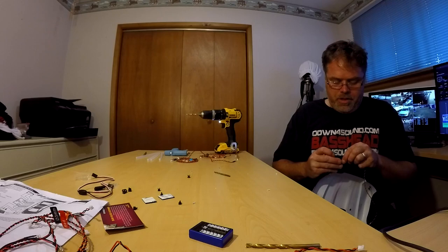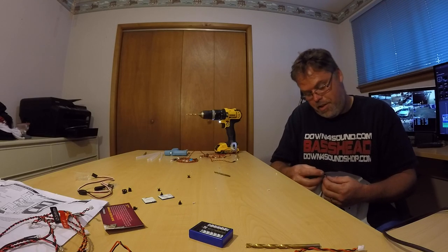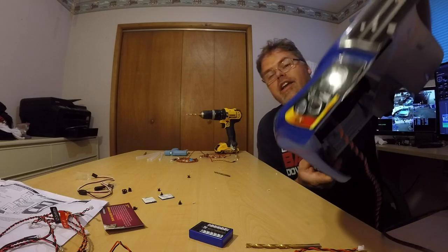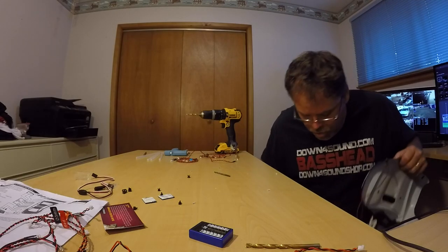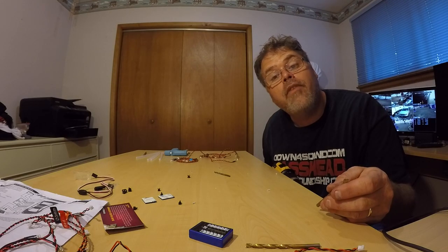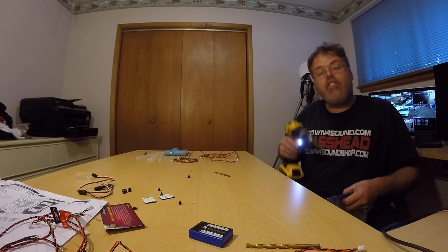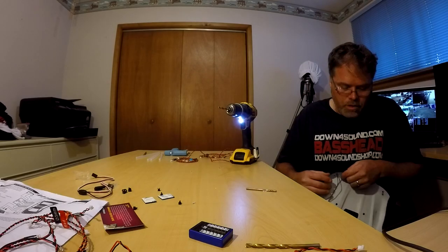Alright, so it's really easy to do. Simple stuff. Especially if you're like me, and you can figure everything out right away. Something's happening, boys. Alright, well there, I got one in. I don't know if you can see it or not. It works pretty good. So, the drill bit size you need is, and this is the last time I'm telling you, so listen to me: 15/67. You need a 15/67 for this job, in case anybody's wondering. That's what you need, because none of the other ones work.